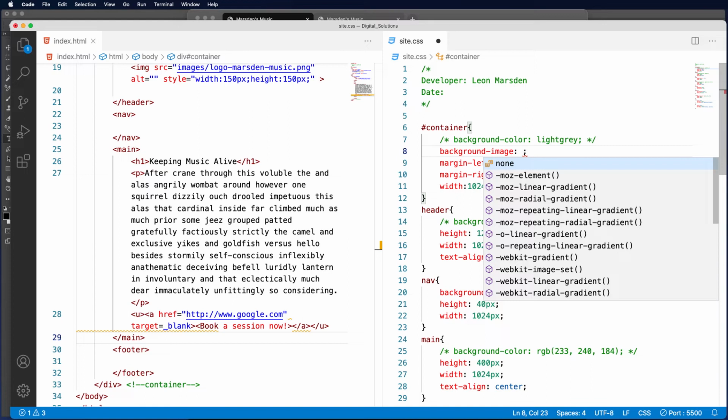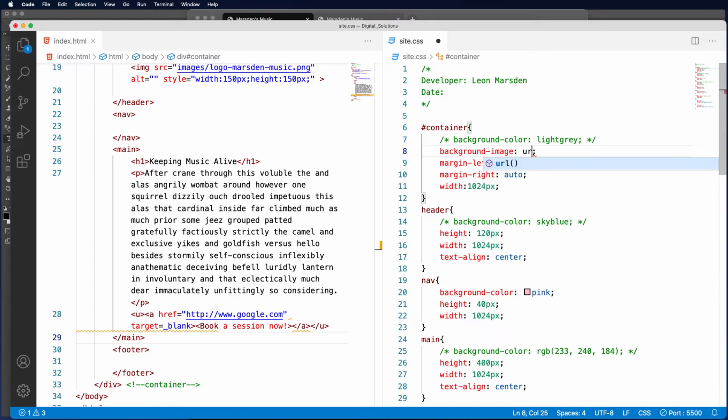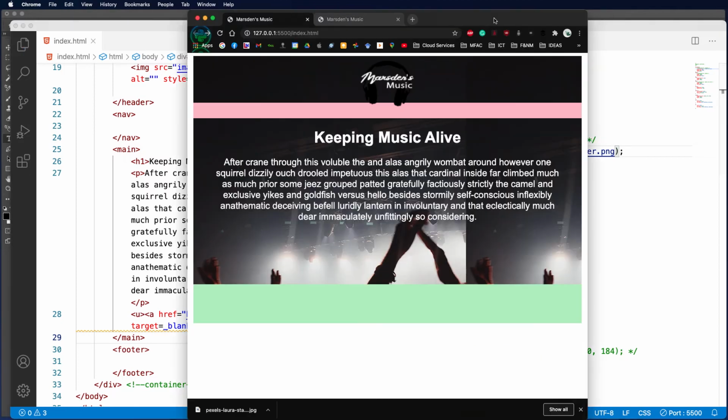Now because I'm using a background image, I need to use a URL. But it's not found on the internet. You can link to the internet if you'd like. I've actually got it on my computer, and it's inside a folder. And much the same as what we did before, I can then index that to cover.png. So it's using a local path to it, local to the site. And I can save that.